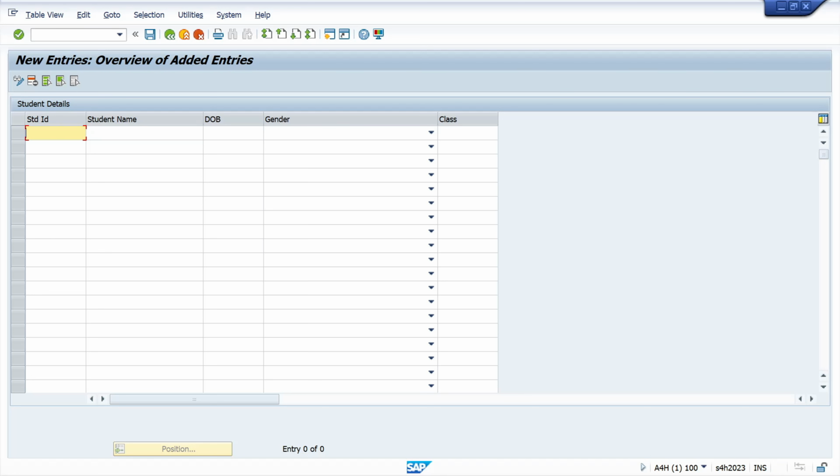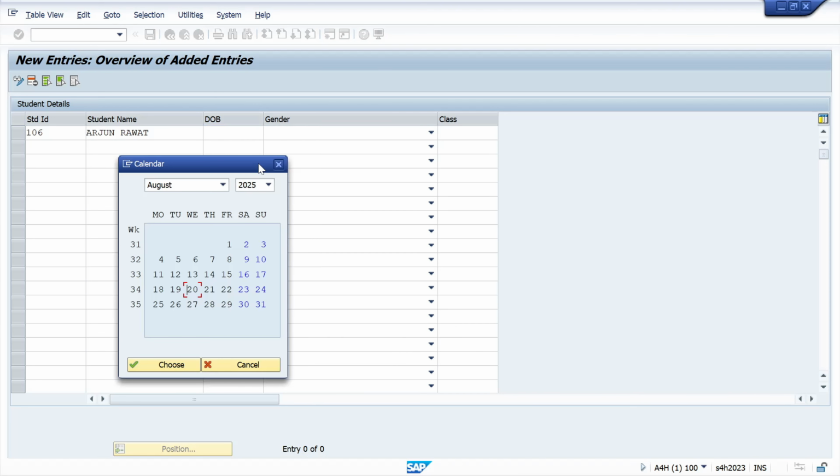Now let's enter the data. I have got some data. Suppose 106, and suppose the date of birth is the 25th.